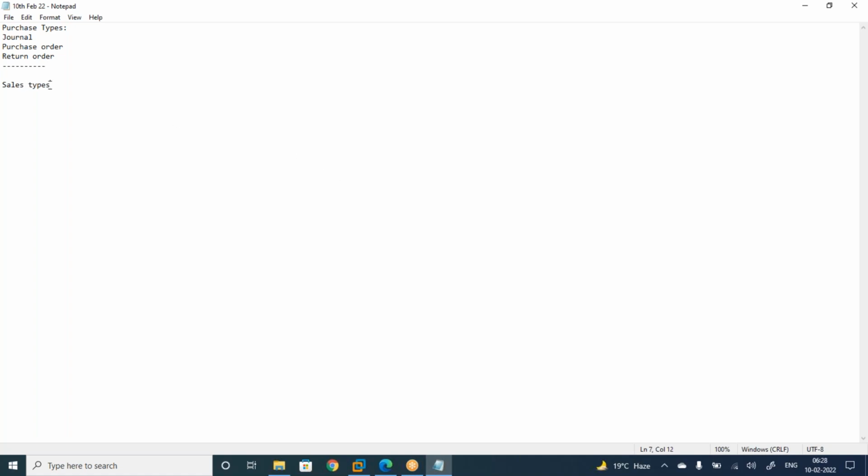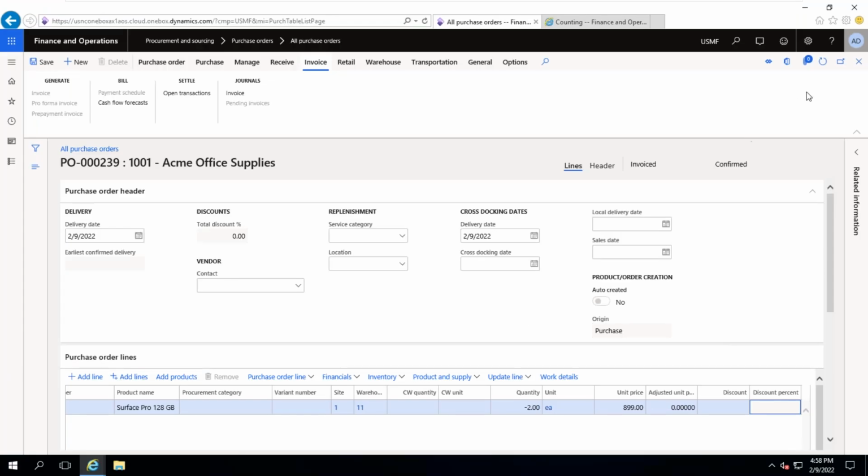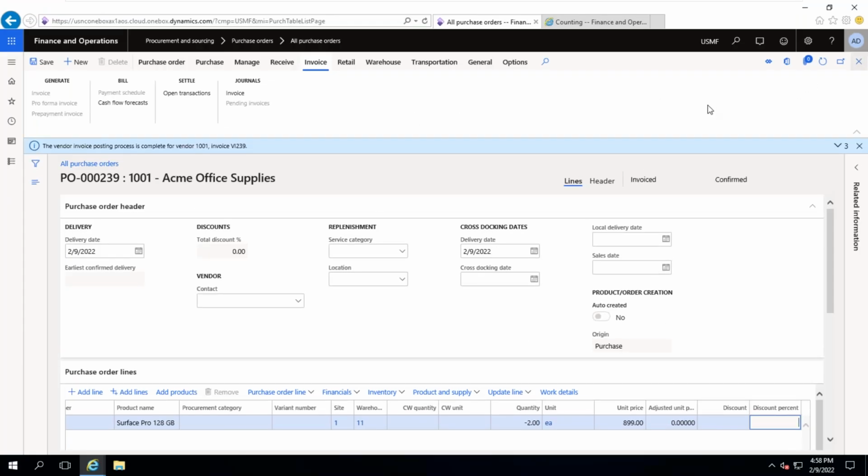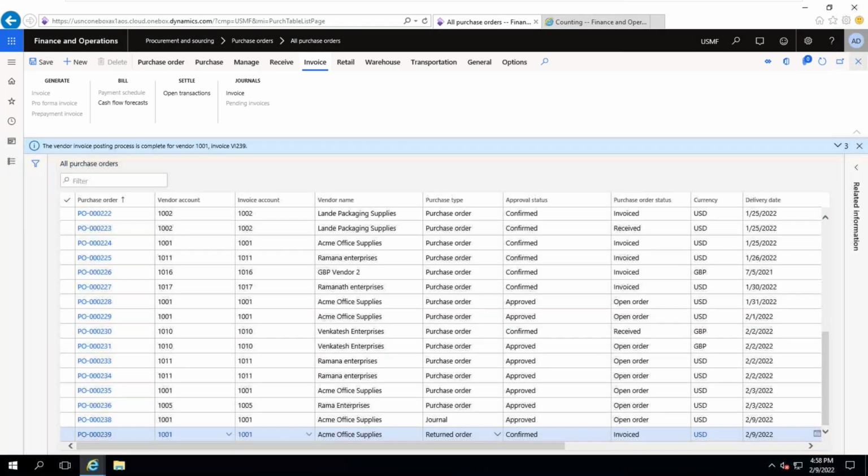Fine, no questions. Now, sales types. In the same manner as purchase types, where we have learned 3 types. What are the different sales types available in the system? Let us understand. Give me a second.